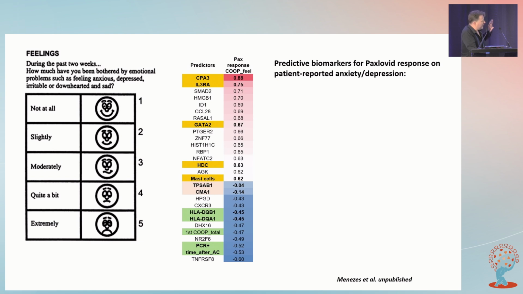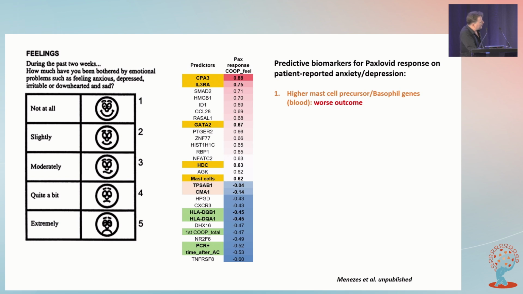So just very briefly, this is very recent data. This is our first try at having predictive biomarkers. We used a pre-treatment sample, the blood sample, and we just classified all of the genes and all of the markers in the order of better response. So as you can see here in the red, patients that are actually doing worse after Paxlovid treatment. You can see here these orange-like colored genes, I don't know if you can recognize the colors.